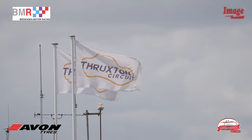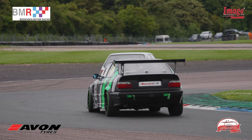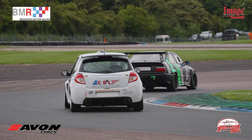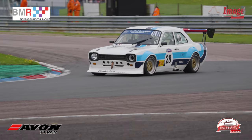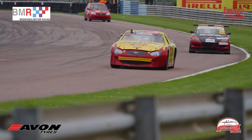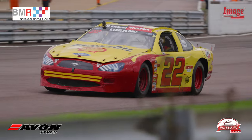With the weather forecast predicting just the odd light shower at Thruxton, it did in fact stay dry for all of the CMMC's sessions in 2023. Andy Woodstein would only manage one lap in qualifying in his Holden Commodore, and Dave Avis sadly suffered more gearbox issues. In the end it would be Ronan Bradley fastest in his BMW E36.